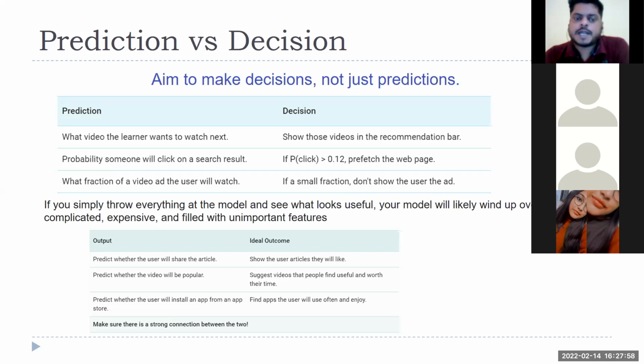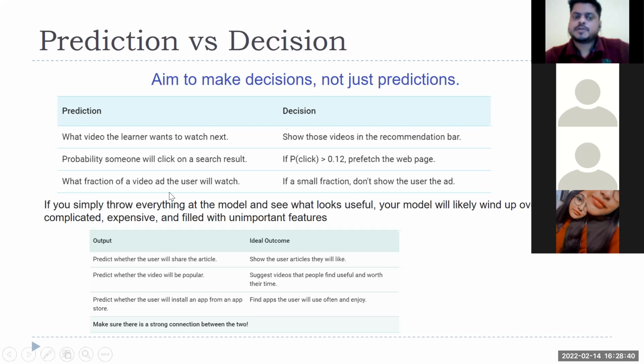What fraction of a video ad will the user watch? That is again a revenue stream for YouTube. The advertisements we see right now, obviously they have made mandatory. We cannot skip them also. But some videos they strategically place. If we are watching something on personal finances, they will try to put related advertisements, not only the videos we have discussed, but related advertisements. If you're learning something on Python, they'll try to show certain course offerings from Udemy or Coursera, because there is a greater chance that I might not skip that video after 5 seconds. I might continue watching that video, right?